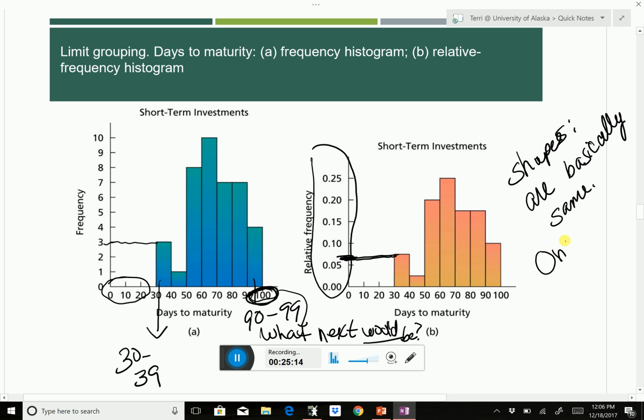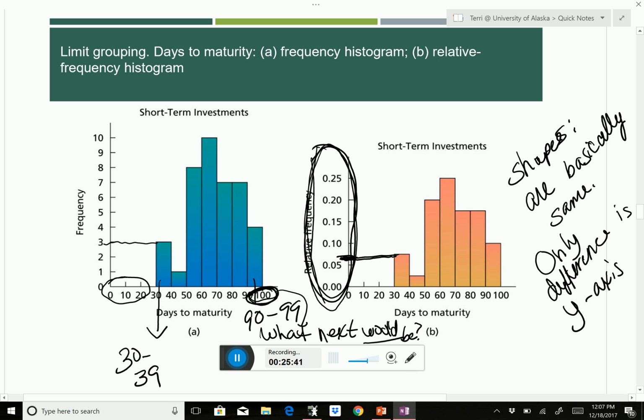And the only difference is the y-axis. That is the only difference between these two. So these are kind of things you want to look at when you're doing histograms. Are we doing frequency or relative frequency? And really the only difference is how you label this y-axis. So the easiest thing to do if you make a mistake, you can always just change this right here to something else.